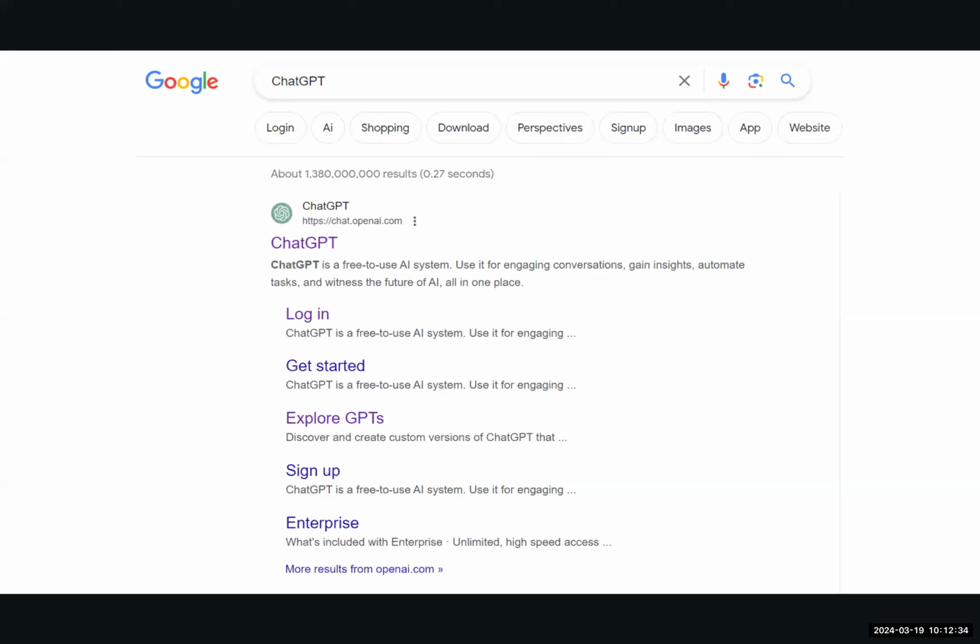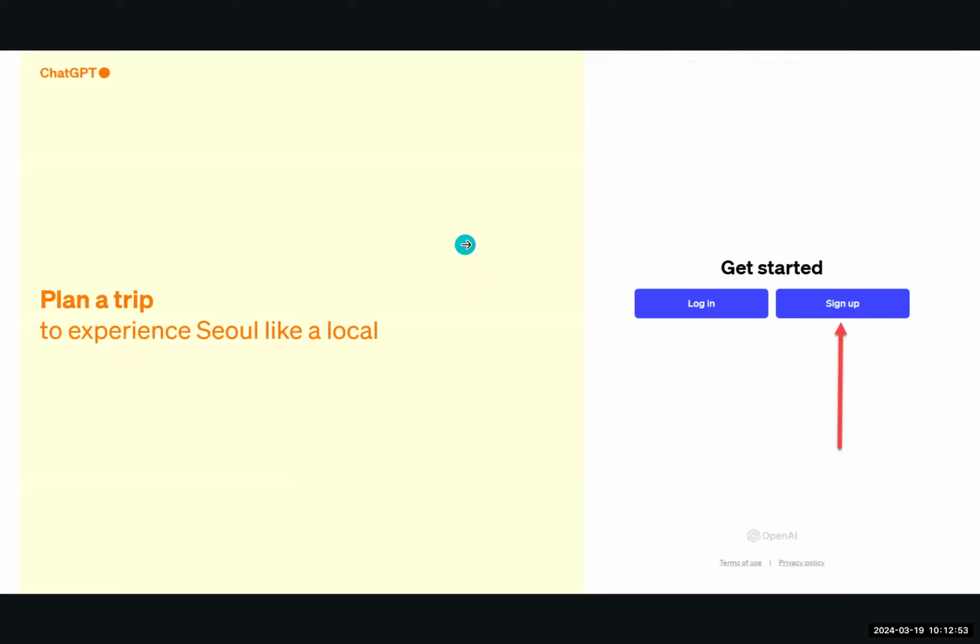So in the description, I did say that I want to show just how to even sign up for this, right? I really want everybody to walk away feeling confident that they can just dive into this and start playing with it and using it, okay? So I did a very basic Google search for ChatGPT. I would click on this first one, and it's going to take you to a screen like this.